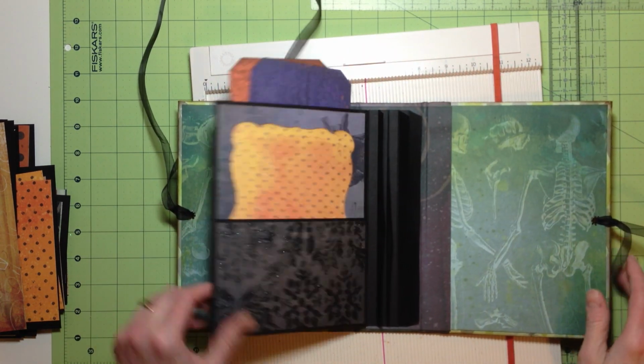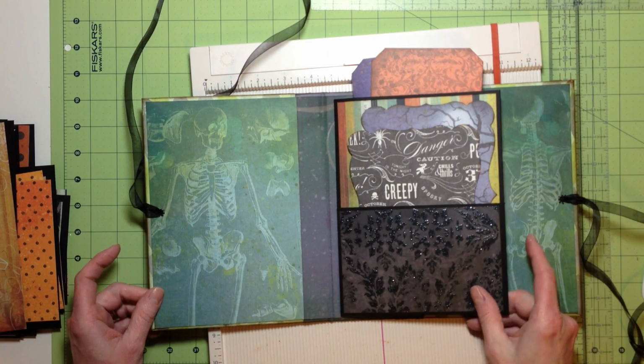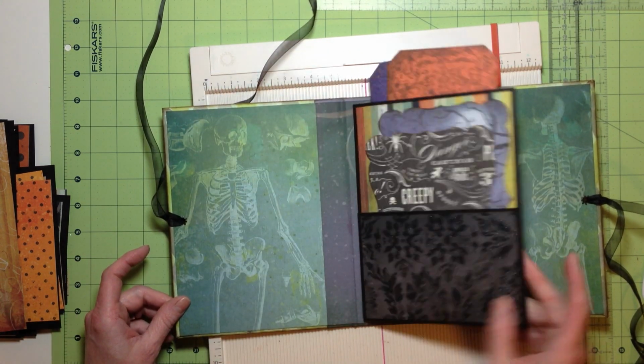So anyways, that, ladies and gentlemen, is page 1 of this particular mini album.